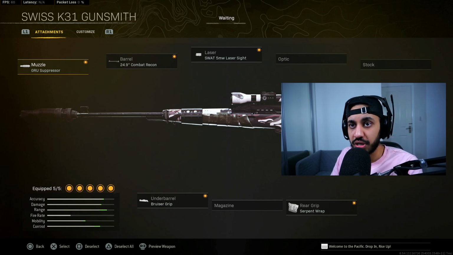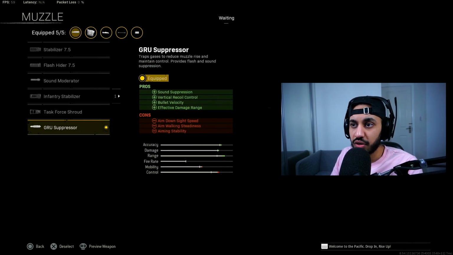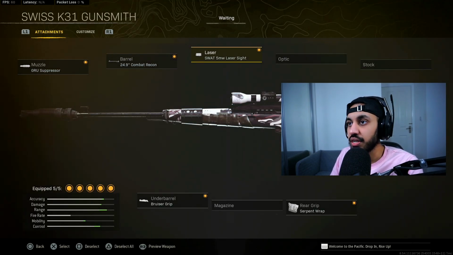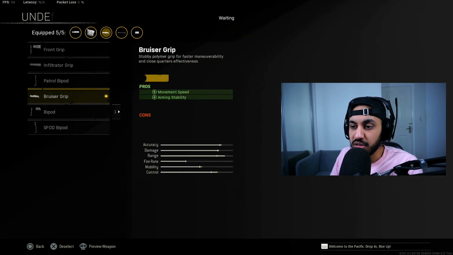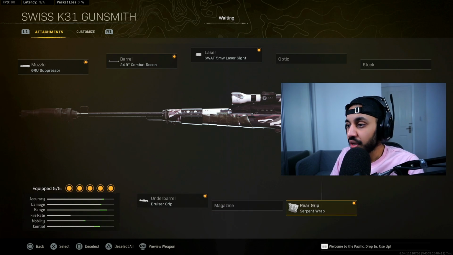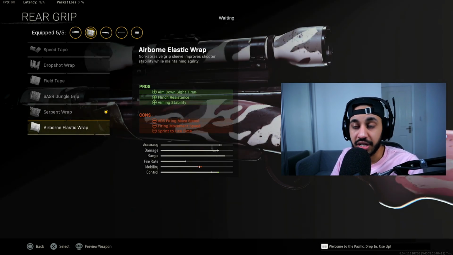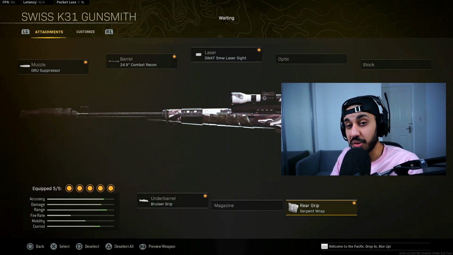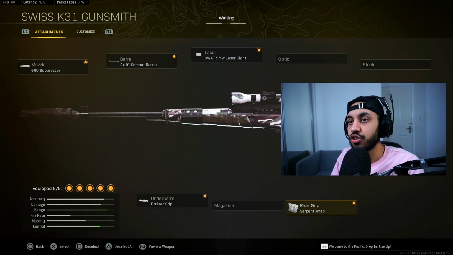Now the build for the Swiss itself is the GRU suppressor for the bullet velocity, we need the combat recon barrel again for the bullet velocity, 5mm laser for the ADS times, bruiser grip, or you could swap this out for a mag or a different optic or whatever you want. And then the serpent wrap. Now the airborne elastic does not actually help with flinch resistance, so that is why we're not choosing that. And that overall will be probably the best aggressive sniper when it comes to Iron Trials.